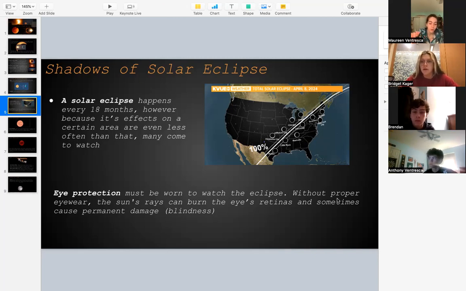So I don't know how to perfectly formulate it, but I think I would begin with, if a solar eclipse occurs every 18 months, then we can predict when a solar eclipse will occur. And then I'm still working on the because part, but I think if we're able to track the regular orbit of the moon around the Earth and the regular orbit of the Earth around the sun, that should answer how we can track when a solar eclipse would occur.